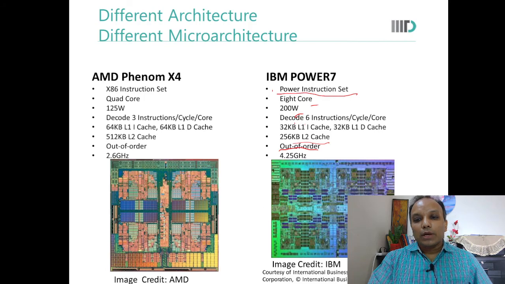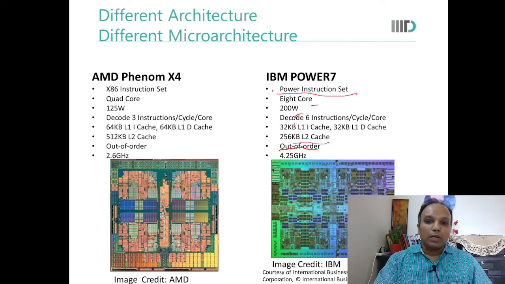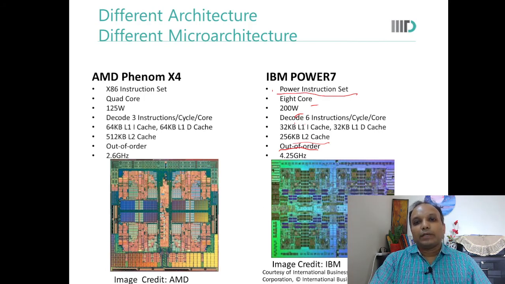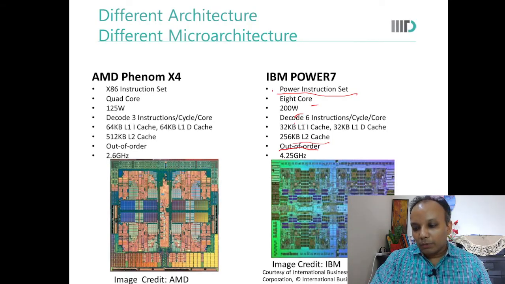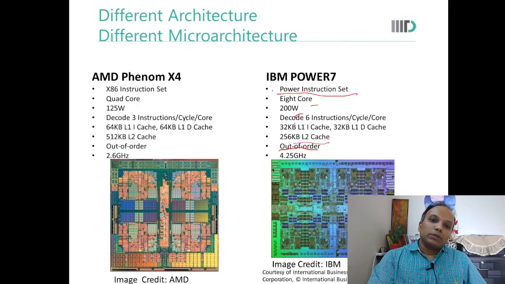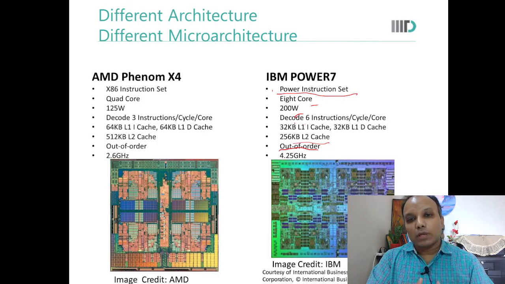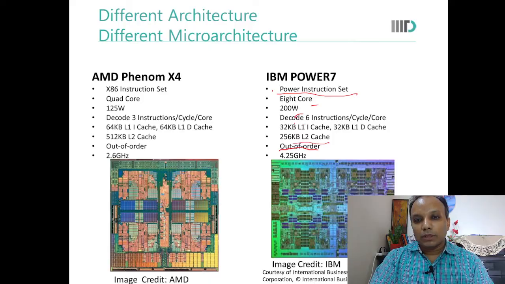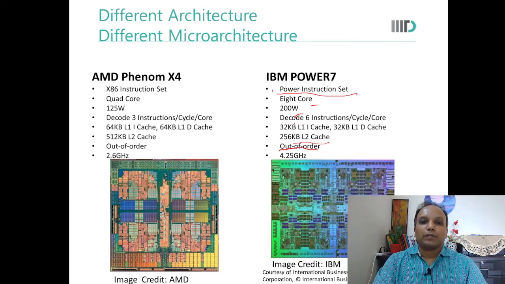All right. So, I hope this discussion adequately highlights the difference between the ISA and microarchitecture, and going forward we will be looking into some more details about ISA and the differentiating factors, how ISAs are designed, etc., before we move on to the assembly coding or the arithmetic part of it.